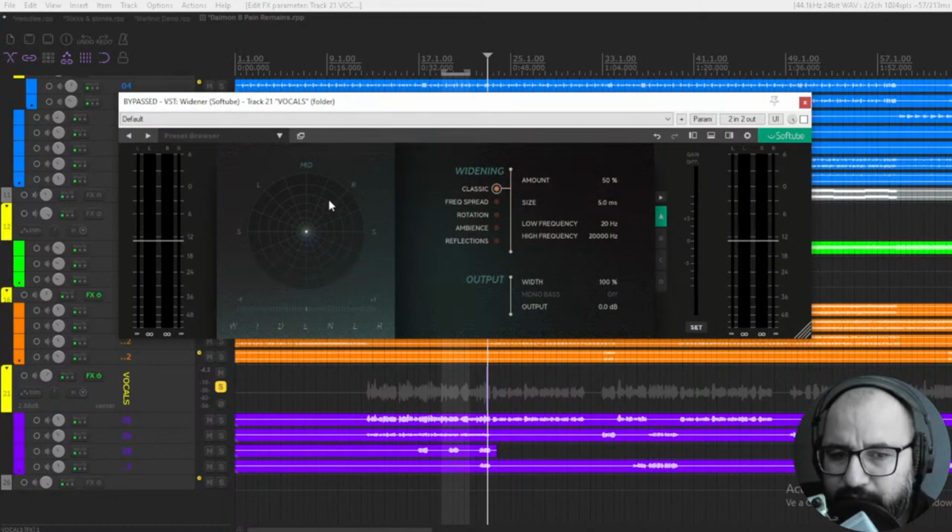And here, of course, you have the visual representation of the signal being spread. And you're going to see here that it doesn't matter almost how extreme you get with this plugin, you're going to always have the correlation in positive, which is a good thing. If it's negative, you are having phase issues, but with this plugin, the correlation is always positive, right? And so yeah, let's start here with the classic mode on vocals first.